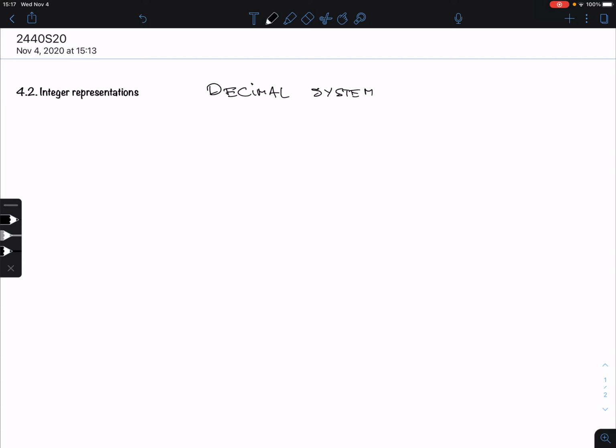we are talking about the representation of, let's say, 2440. If we write 2440, what do we mean with that? We don't mean 2 plus 4 plus 4 plus 0, right? We mean these are the units, these are tens, this is 100, so units correspond just to 1, right? And this is the number of thousands. So 2 times 1000 plus 4 times 100 plus 4 times 10 plus 0 times 1.